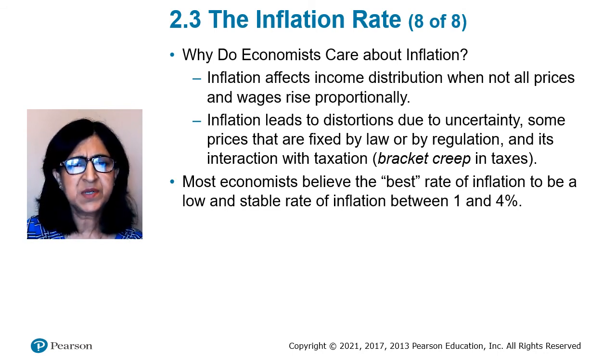Why do economists care about inflation? 1. Inflation affects income distribution when not all prices and wages rise proportionally. 2. Inflation leads to distortions due to uncertainty. 3. Some prices are fixed by law or by regulation, and there is an interaction with taxation, i.e., bracket creep in taxes. Most economists believe the best rate of inflation to be a low and stable rate of inflation between 1 and 4%.